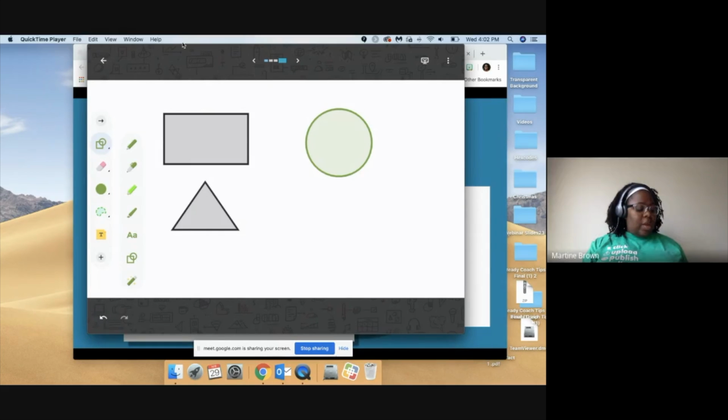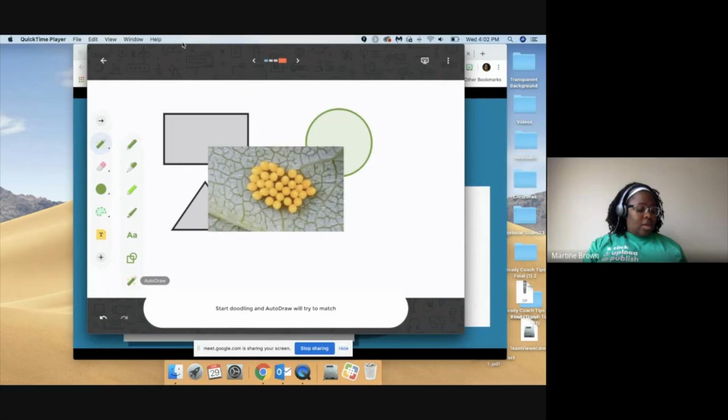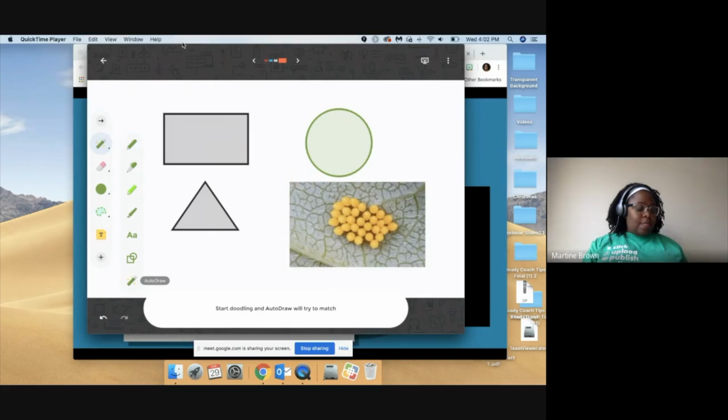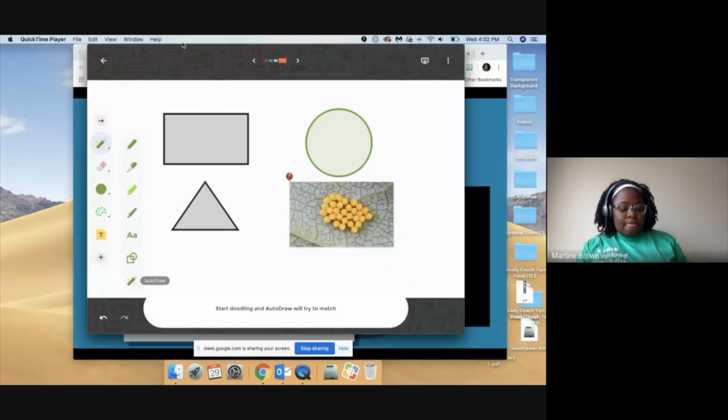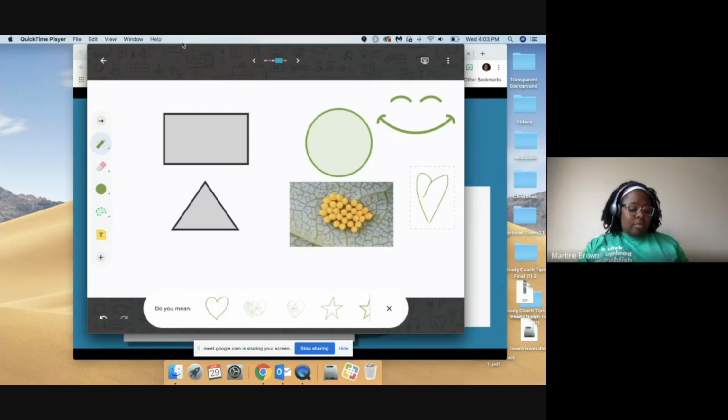The second option that you have is the magic. I call it auto draw. It looks like a magician's wand. And so when I turn that on, and let's say I want to draw a smiley face, well, it already starts to read my writing, and then it creates that smiley face for me. If I wanted to do a heart, it reads that that's probably a heart, and then I can go ahead and drop that in. So I just really thought that was a really nice tool.